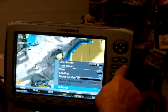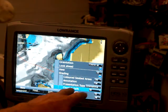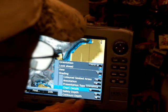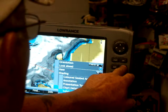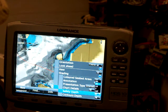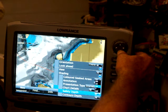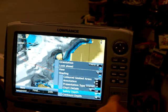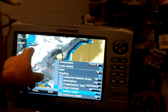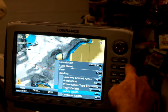Down here on Settings, it comes set up with everything — I'm on the Presentation International, I've got all the chart details. Down here you'll see on the Contour Depths, I'm showing them all. And down here on Safety Depths — you can only do that in the unit if you have a chip in it, like a Navionics chip. Basically what that does, it gives you four different depths to choose from. It's set up so that when you're running in shallow water, you could set it on seven foot and it'll highlight everything in blue at seven foot or less. Depending on what depths I'm fishing is where I'll set it.